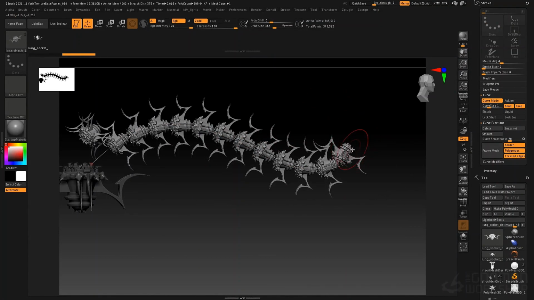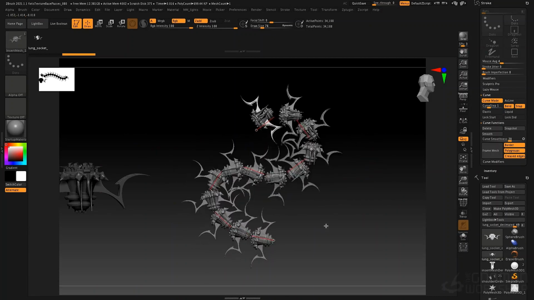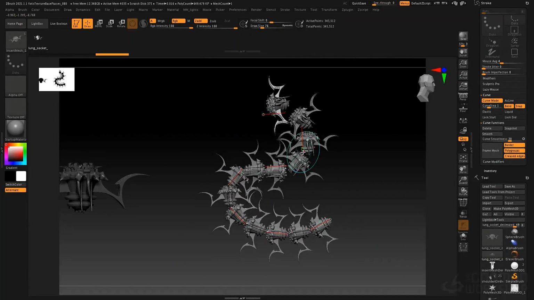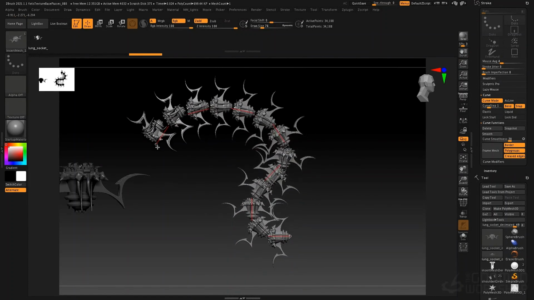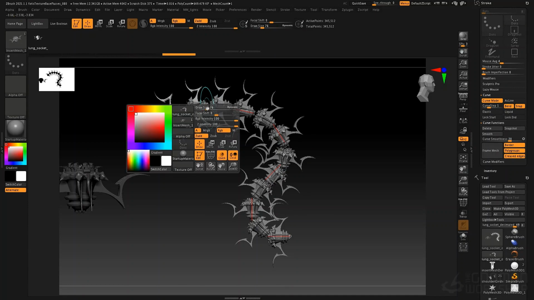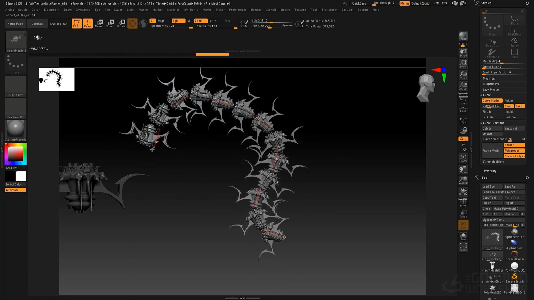If I click on the endpoints of my curve, I can move them around and I can change their positioning. If I click on the curve itself, I can change the position of the curve. If I mouse over the curve while my cursor is blue, I can change my blue curve edit size and adjust that curve like so.